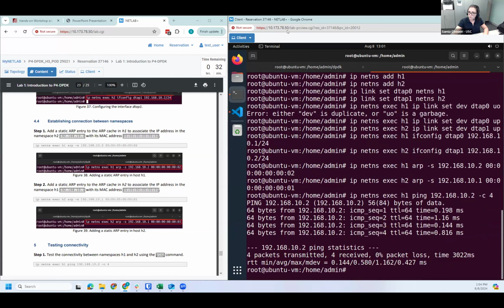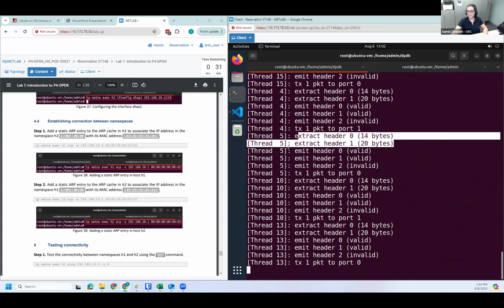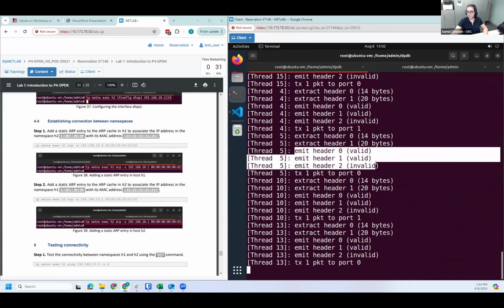And if we go back to the pipeline, we can see that we have some logs that mainly identify the process being executed to process these packets. First we have extracted the headers, so this is while parsing, and then we are deparsing the packets.